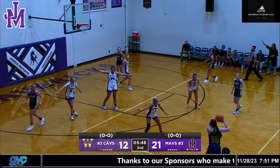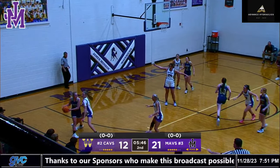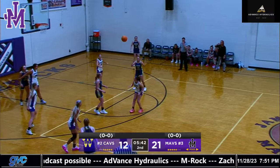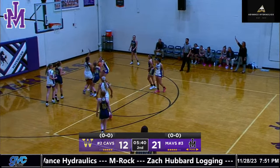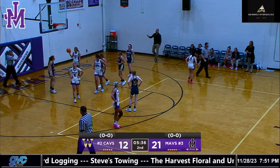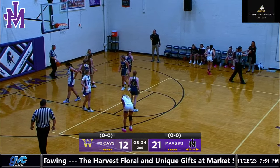Work the ball back over to Fields. Fields finds Thomas in the corner. Tight defense here from the Mavericks. Thomas is going to put it on the floor and try to drive. Now back out to Ward, back into Thomas. Thomas gets a shot up underneath. That's going to be a foul. She'll go to the line for two, and it's going to be the first on Mathis.